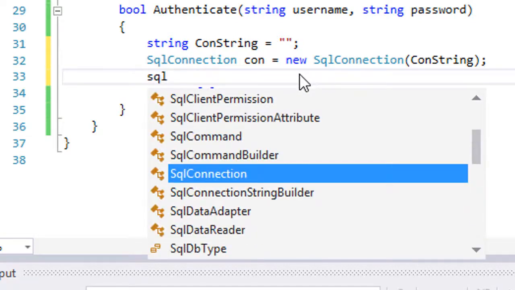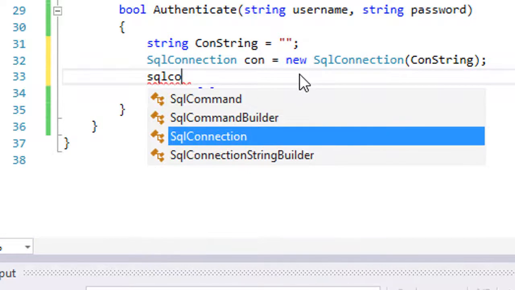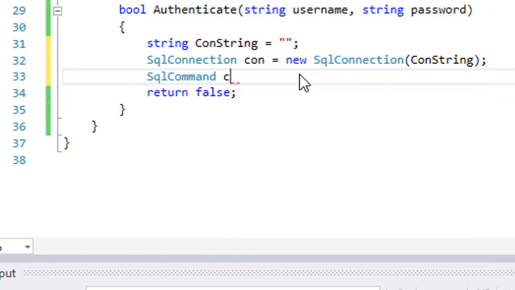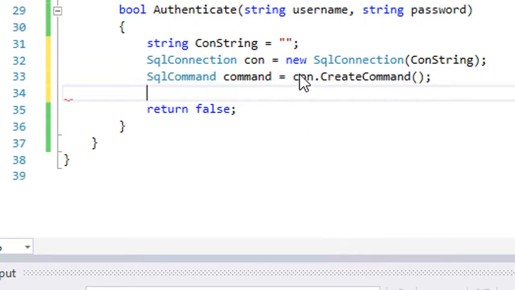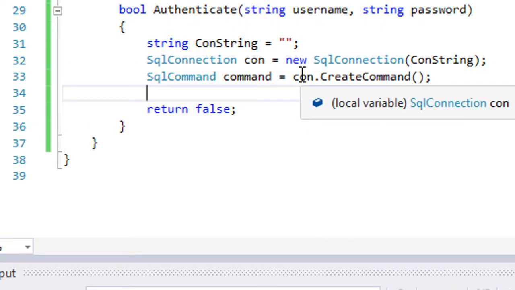Then we're gonna create our SqlCommand. So SqlCommand command is equal to con.CreateCommand. Now we are going to enter our query text that is gonna return whether it's authenticated or not.